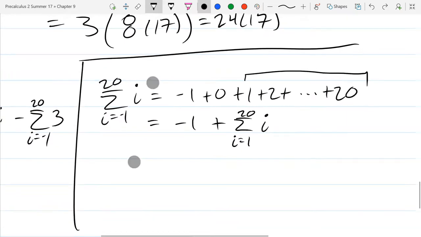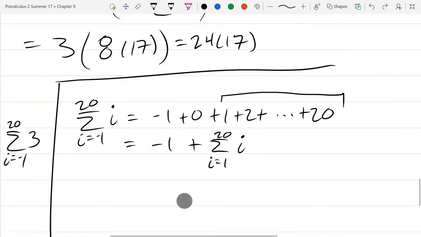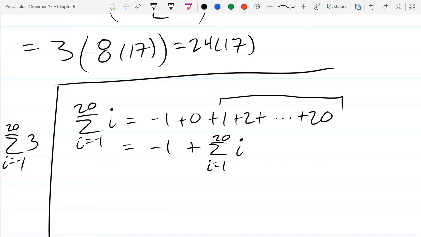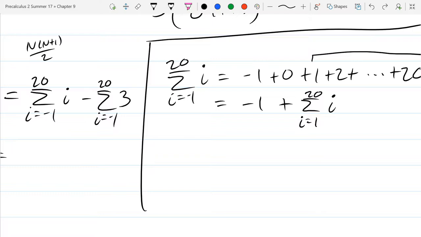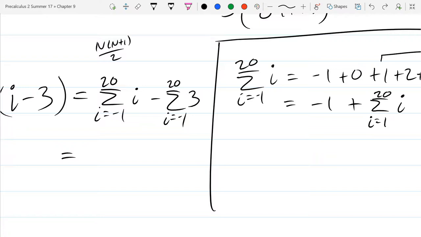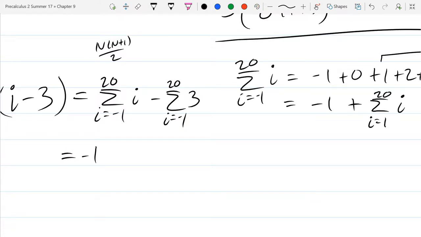So I saw that it was in negative value. So what I did is I just wrote it out like that. There are other ways to deal with this, but I think this is probably one of the most straightforward, easiest ways. Now I don't have much room. Negative 1 plus summation.